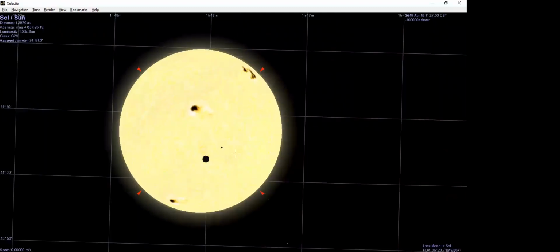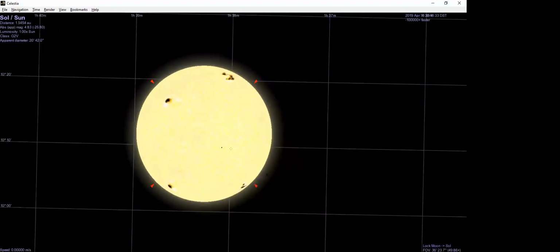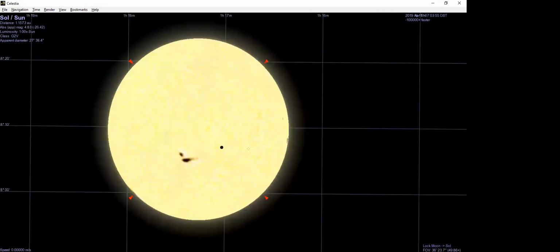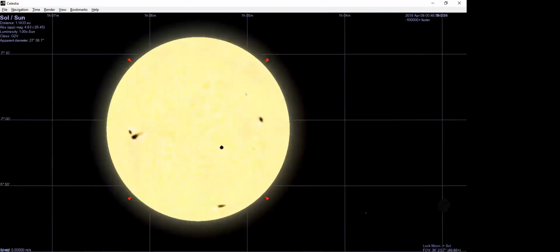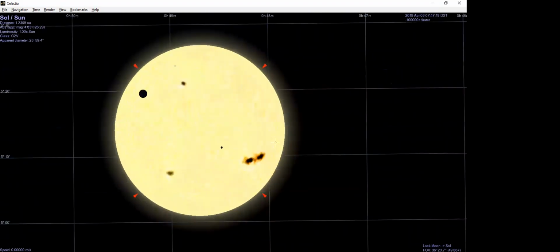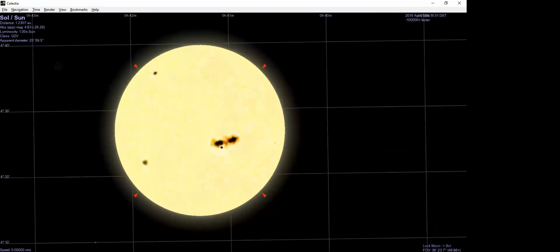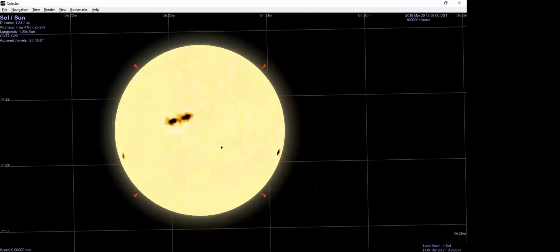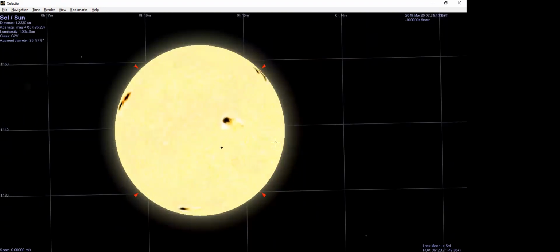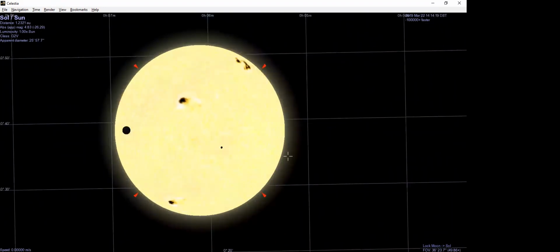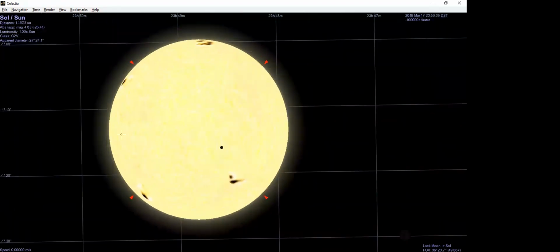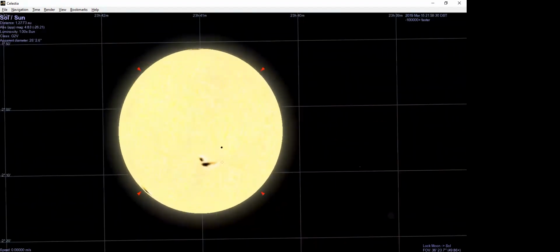I believe that's the Earth right there. So what we're seeing is we've locked to the moon, but since the moon's never far from the Earth, we get this kind of wandering Earth thing. It's sort of the reverse of what we just did. And again, it allows you to see, even though the moon is in front of the sun, it's got to be lined up with that Earth shadow.